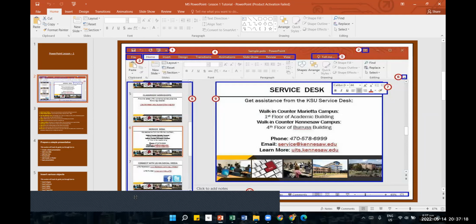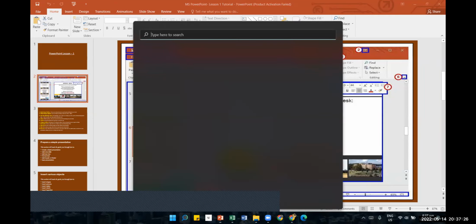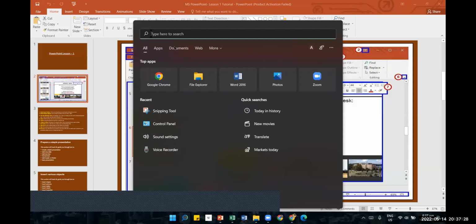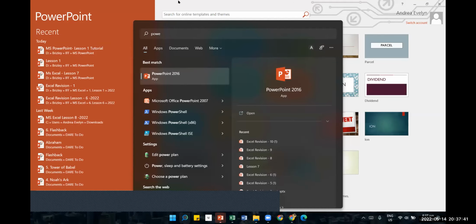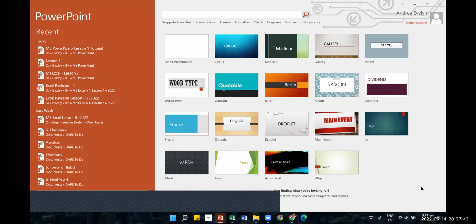PowerPoint is basically used to make presentations, right? So how to go into Microsoft PowerPoint? Just go to the search button in your computer, type PowerPoint. You should be able to see this application. You can just double click and you will get PowerPoint open.